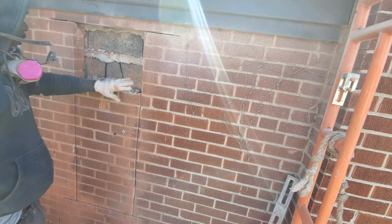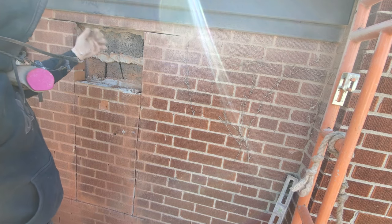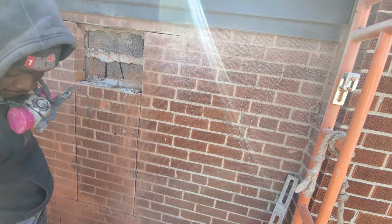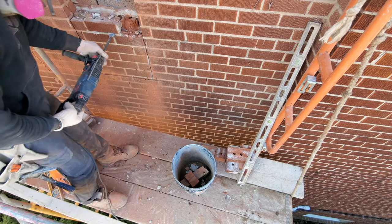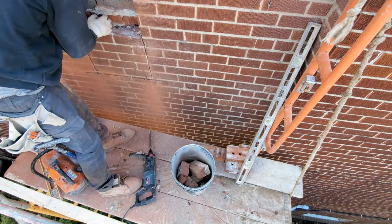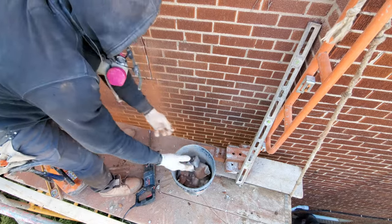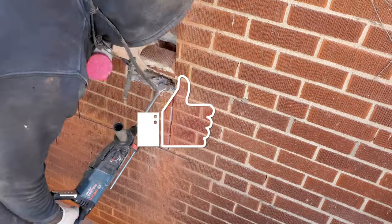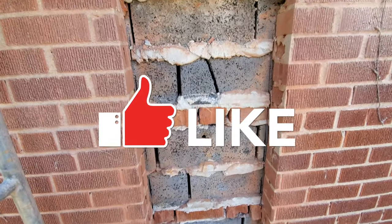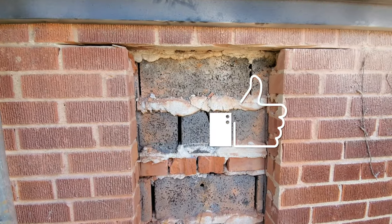Okay guys, so I'm gonna take this out, and then I'll bring you guys back when we're doing the tweeting and all that. Okay guys, so this is it now. We finished removing all our bricks.